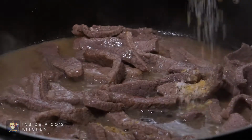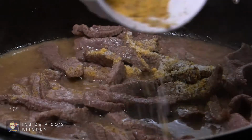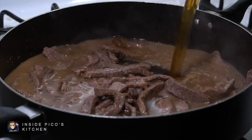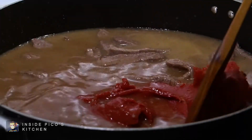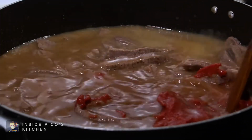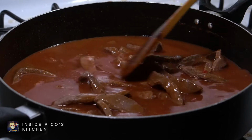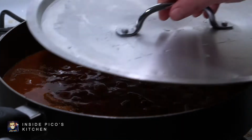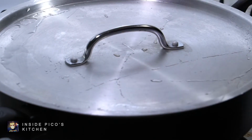Season with 1 teaspoon of salt and 2 teaspoons of dry mustard. Cover the meat with 2 cups of low-sodium beef broth. Add 2 tablespoons of tomato paste and mix. Bring to a simmer and cover, letting the meat braise for 45 minutes.